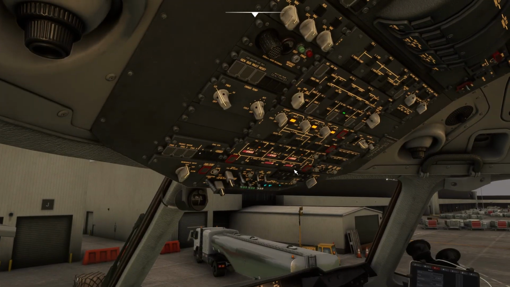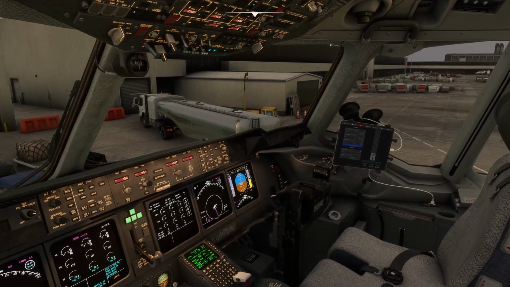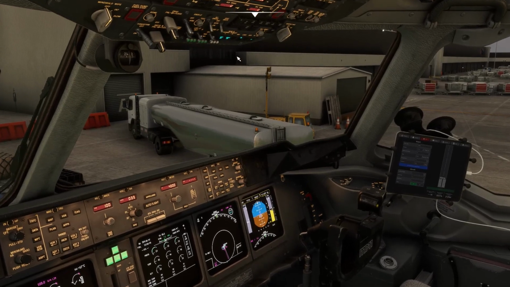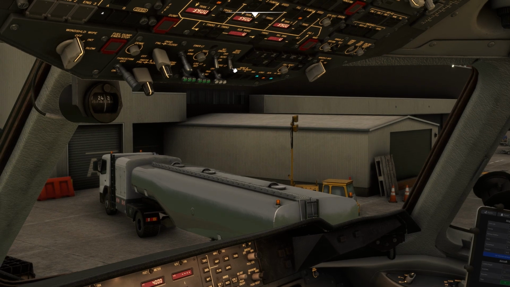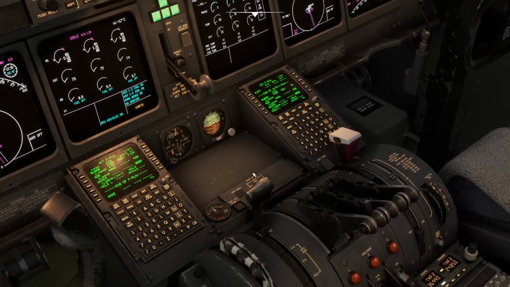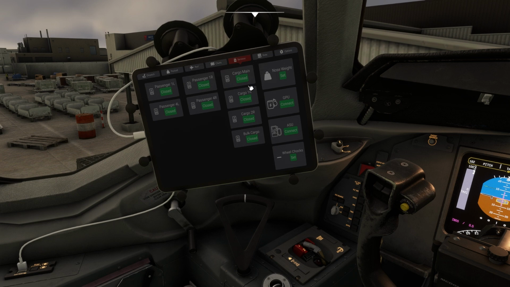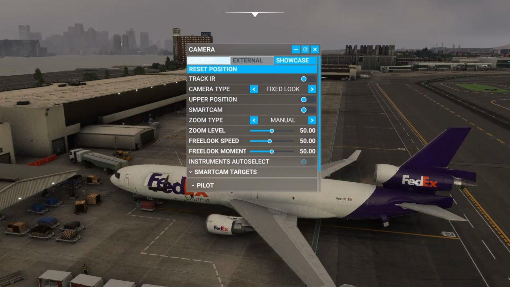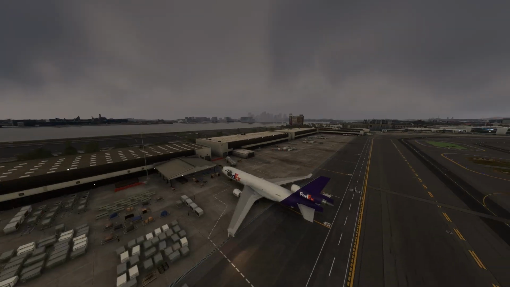Engines are off, APU's on, we'll get the APU bleed on as well. And down we are. Get the high intensity lights off, runway turn offs off as well. And the beacon light, seatbelt signs are off. And we are fully down into Boston. That was interesting. Get the ground services connected to the cargo door and all that. Chocks, GPU and the nose lights. Should have gone to the stand next door, but it's okay. Parked alright.